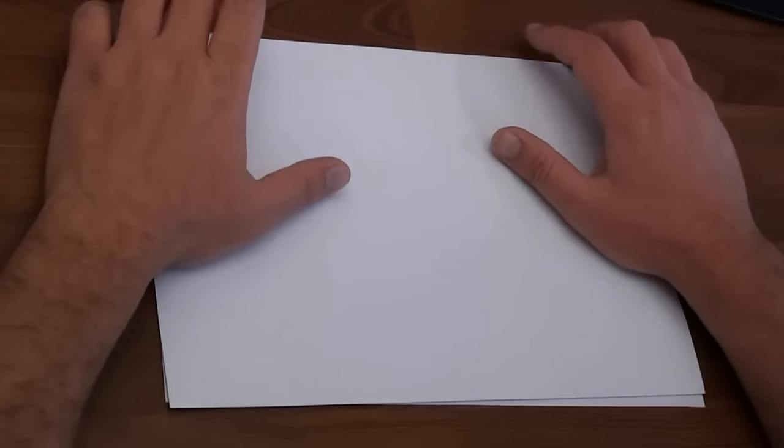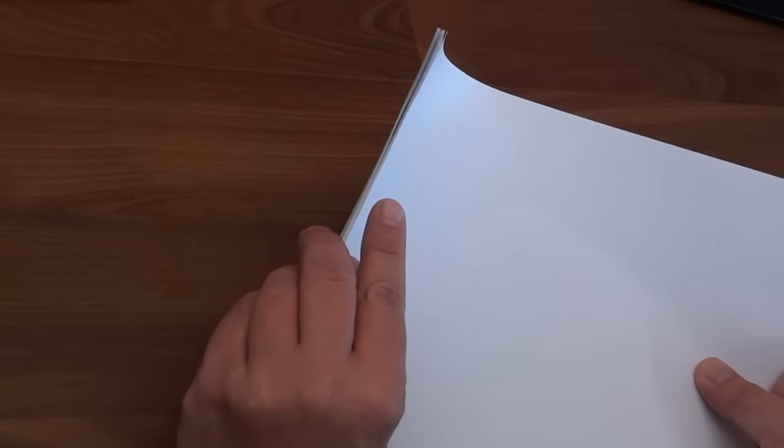And then, obviously, we need paper to draw on, don't we? Okay, so there's a few different types of papers you can use. Here in the class you'll generally find that I use standard typing paper. So this is your photocopy paper that you'd use in the office or around the house. Now when I do use this, because it's quite thin, I'll use a few sheets on top of each other like that.